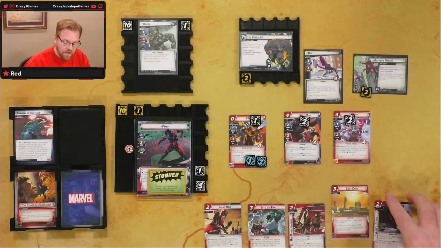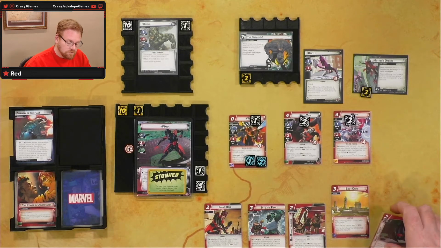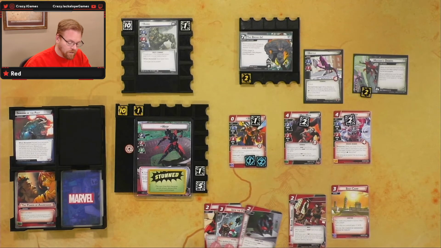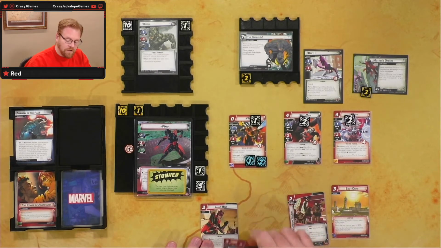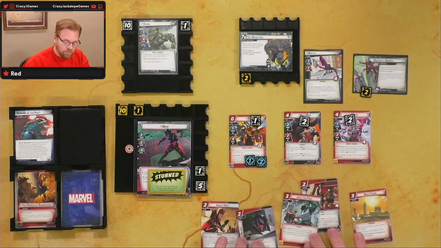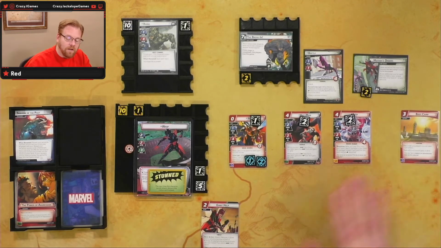So let's go ahead and do that. So we're going to use our into the fray and our giant help. What do we want to hold on to? Let's hold on to our giant help. So we're going to spend our red room, our into the fray, and our Wasp's helmet to bring boot camp into play.